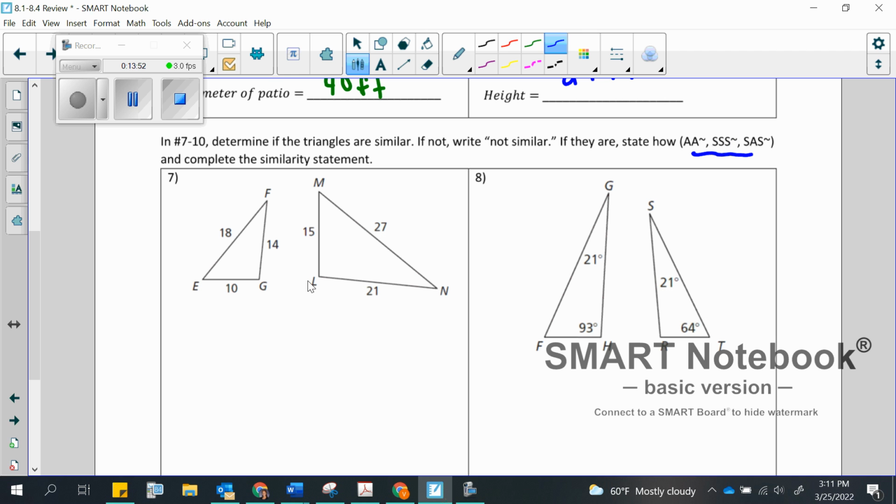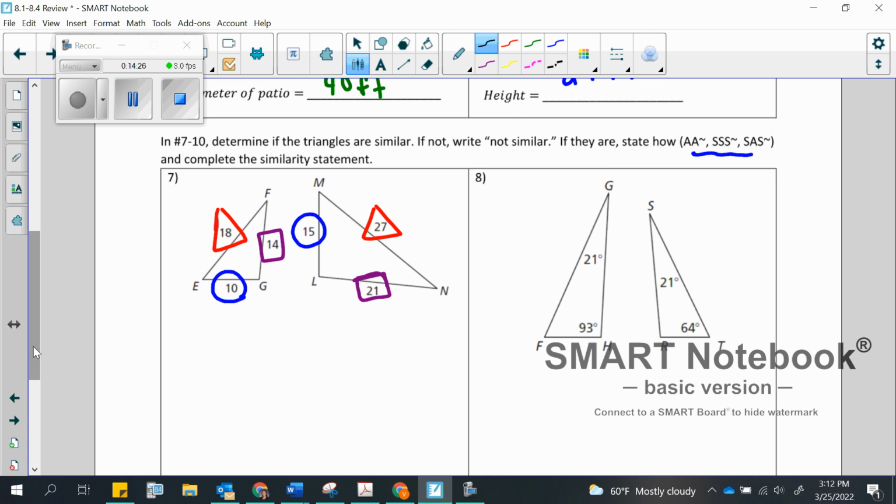Well, we did it in class. I know it's been a while, but the best thing to do is circle the smallest side on the leftmost triangle, and circle the smallest side on the rightmost triangle. Those 2 sides are corresponding. Circle the medium side length on the left triangle and the medium side length on the right triangle. Those 2 are corresponding. And then the largest sides have to correspond. So 18 and 27. Okay?